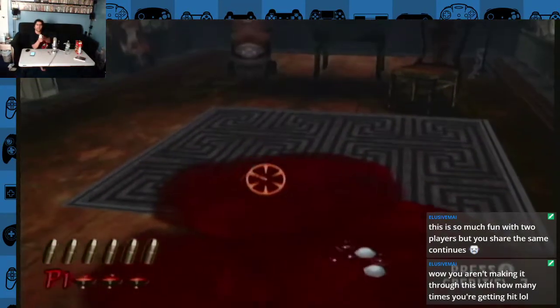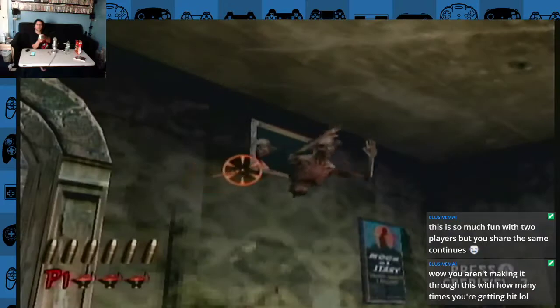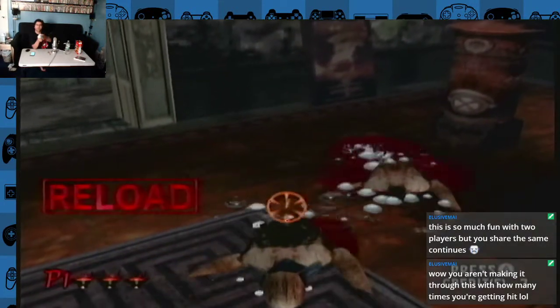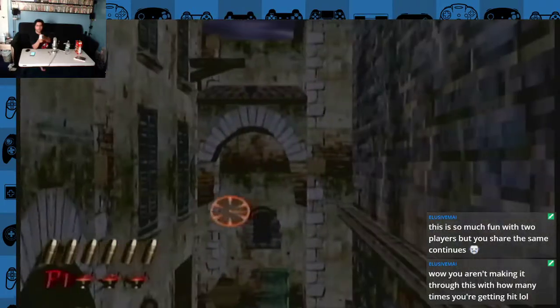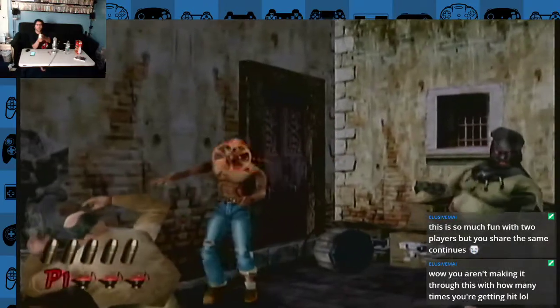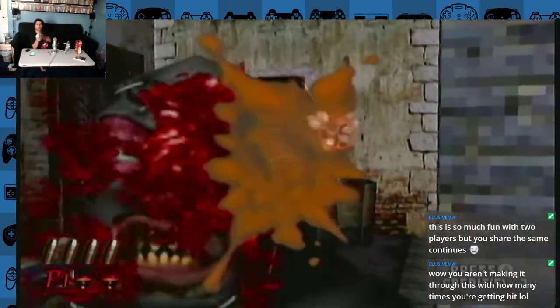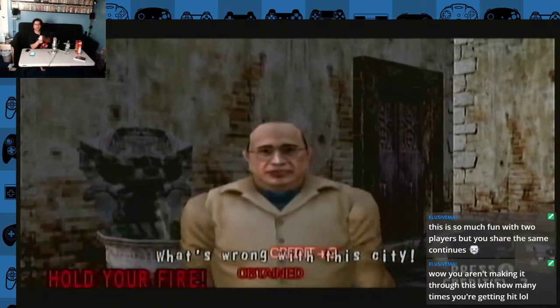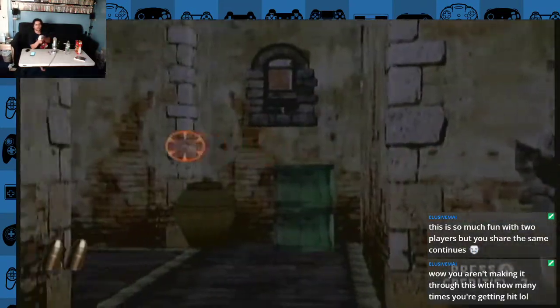Cheap ass fuck. What are they? I don't care about me. I'll save him. I think he gives me health anyway. Oh, he gives me plus 2 credits? Nice.